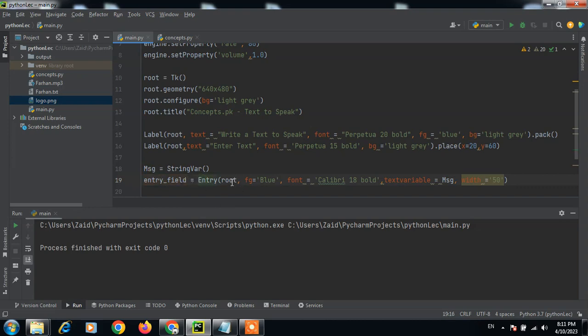So entry will be put in root, and it has blue color. Font will be Calibri. Text variable is message, the same variable we have set. If we are making a string variable at that time, so this will be a string, and this is the width of your text box. In a moment I'll tell you.